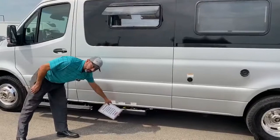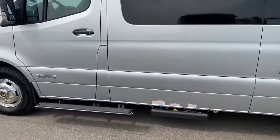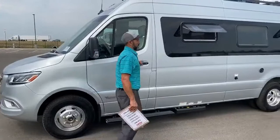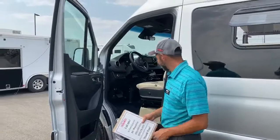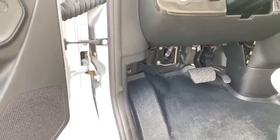Under here you're going to see your propane connection — this is going to be where you fill your propane. Opening the driver's side door, this is where you fuel up. It is a diesel coach, so make sure you use diesel only. Do not put unleaded or you'll have your hands full and there goes your vacation. Right here is your hood latch release — it's on the left side.